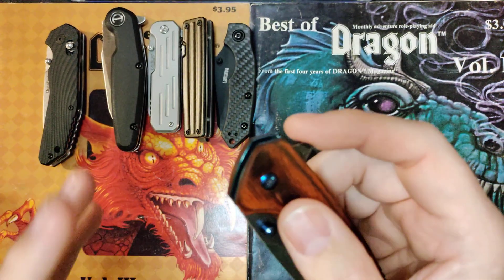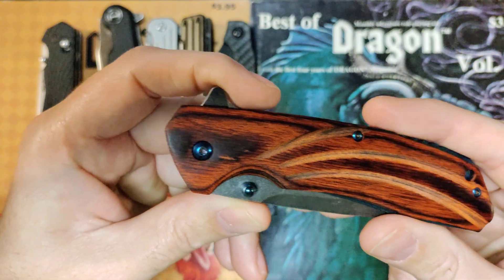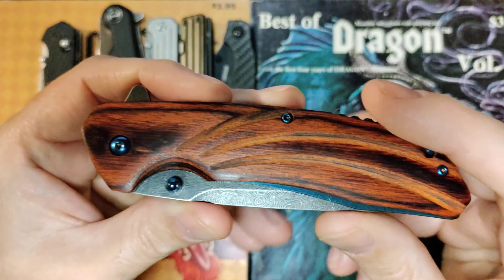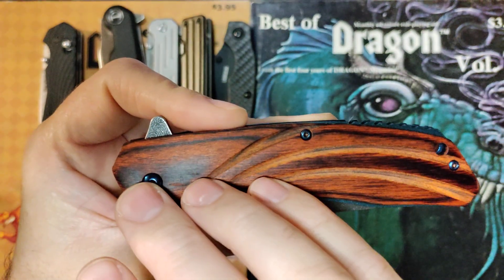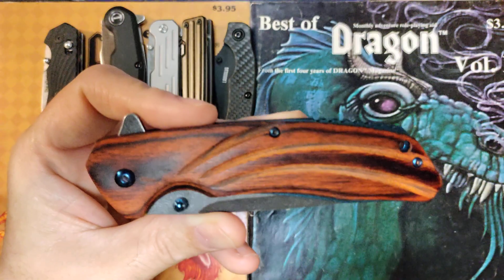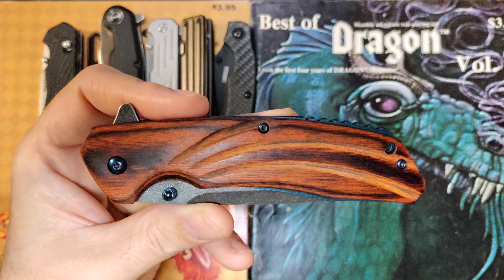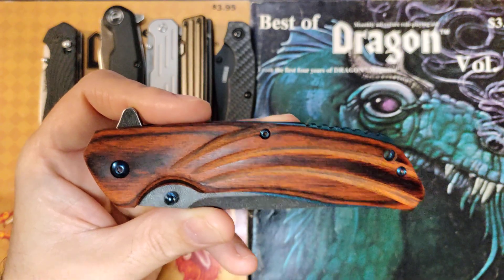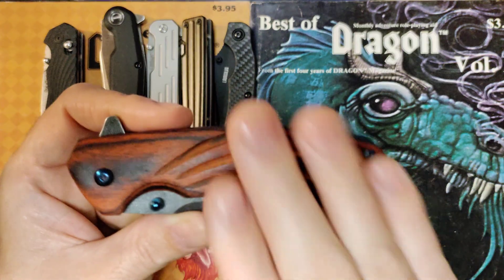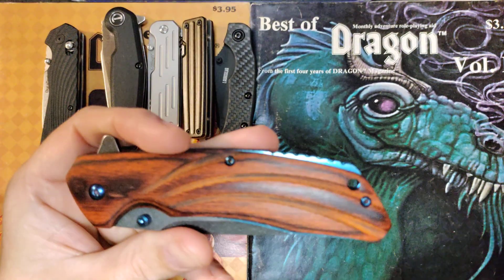This is one of those things where, visually, I love this thing. You've got the blue hardware, the blue pocket clip, you've got this pack of wood right here — this is the exact color of wood furniture I like on things. I love this color. So for me personally, this is a beautiful knife, especially for $12.99, I can't argue with it. I'd love to find something nicer with better blade steel, similar to this, with the pack of wood and the colored hardware, but it hasn't shown up yet.